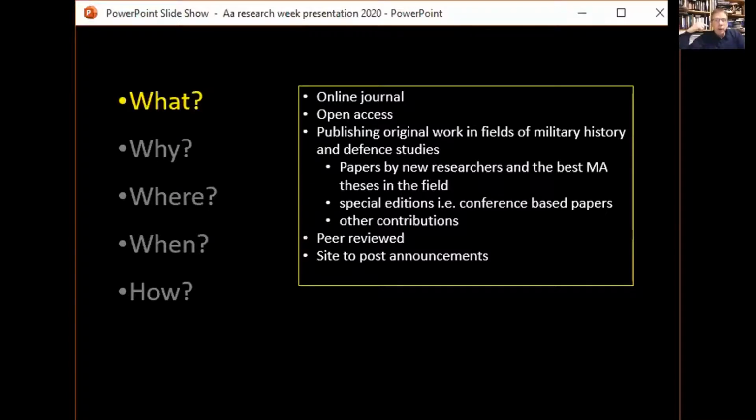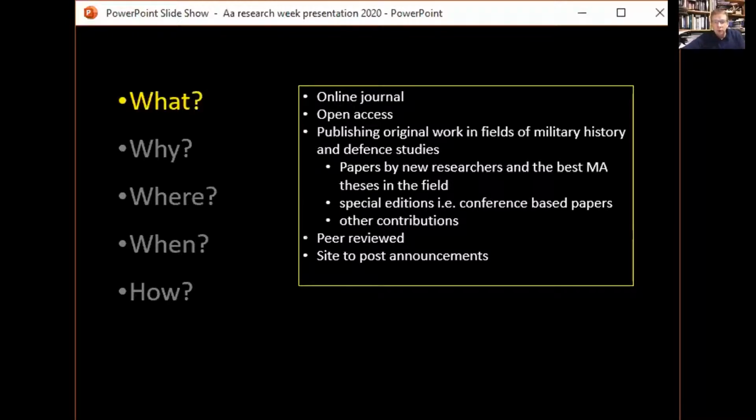Peer reviewed, and the aim is that the journal will have all the normal academic conventions just in an online format, and that makes everything harder, because the peer review process is difficult, and it can be difficult to find the reviewers that you need, and reviewers can take a long time, so you have to encourage them to give you the stuff back in time. Peer review makes everything harder.